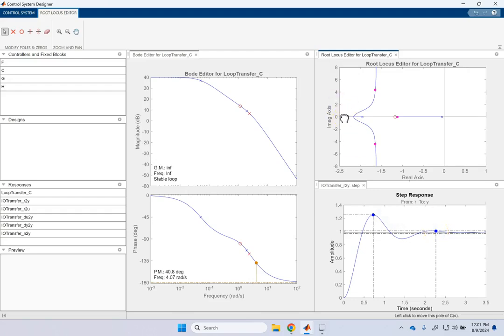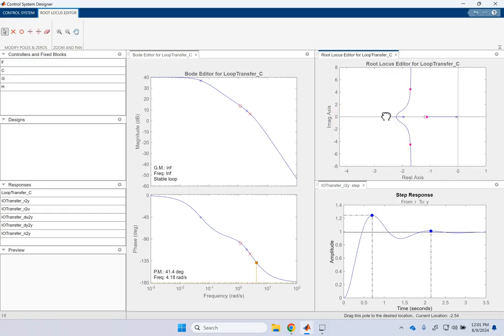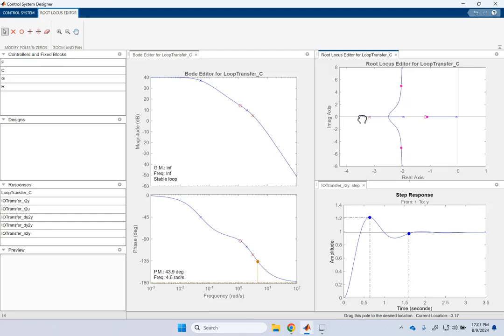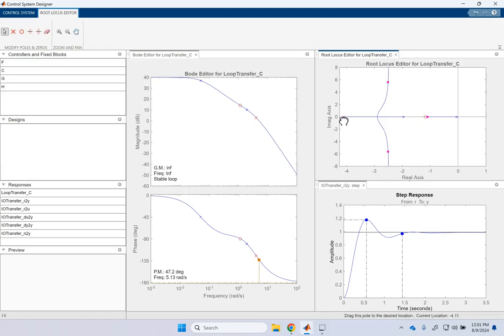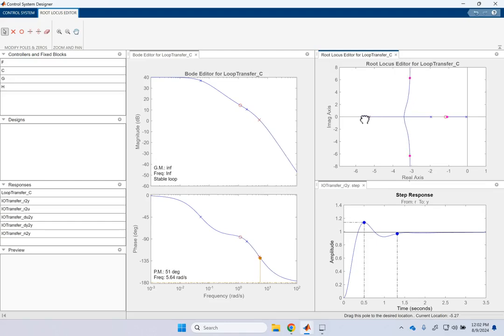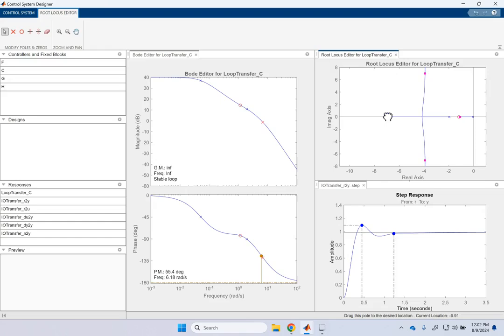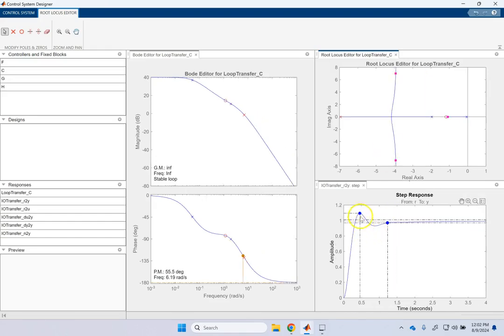So if you keep going to the left, you are basically increasing the damping ratio, and you should at some point reach what you want. You see, you keep going, your overshoot dropped to less than 20%, and your settling time is clearly less than 1.5 seconds. So just keep going down until the overshoot goes below 10%. Okay, so we move a little bit further to the left, and at this point we are almost there. We can move and see.